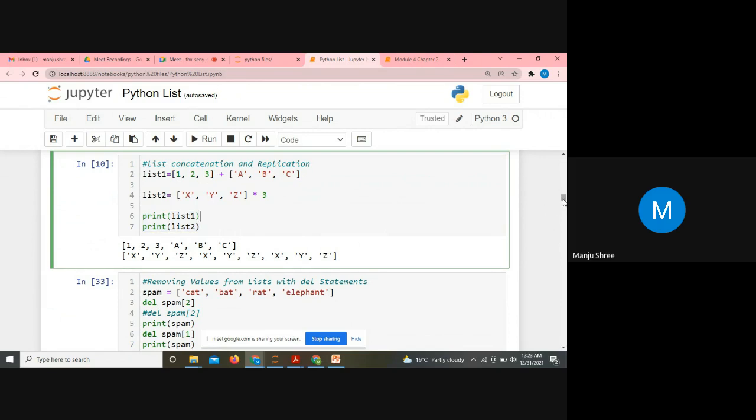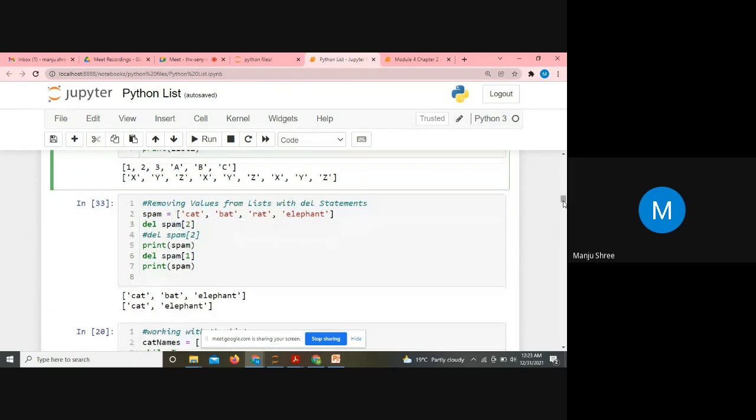And then how do you delete or remove elements? Removing elements is done directly with the del keyword. Just declare the list of elements and delete. Based on position, if you want to delete an element, you just give the indexing, for example the second element has to be deleted.